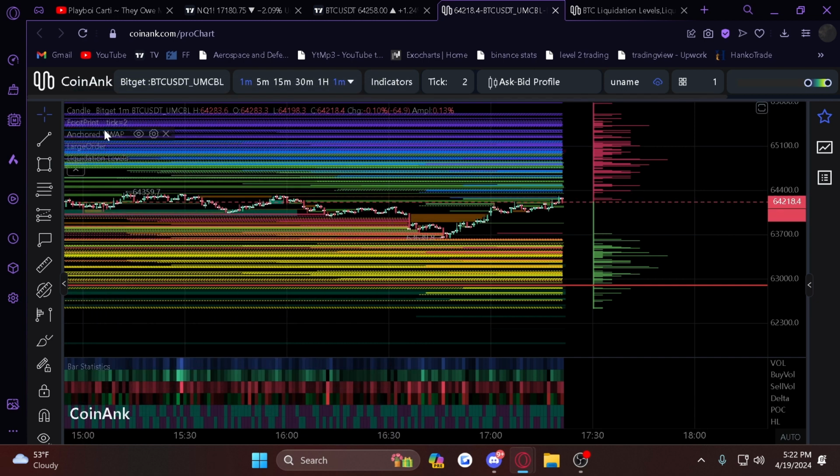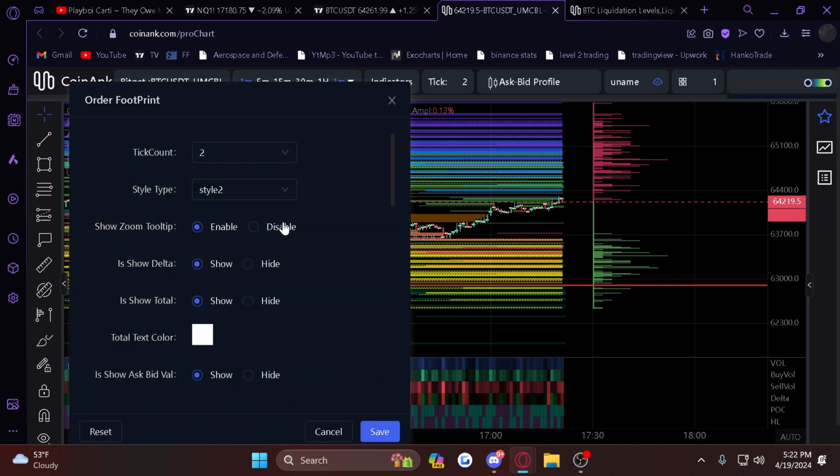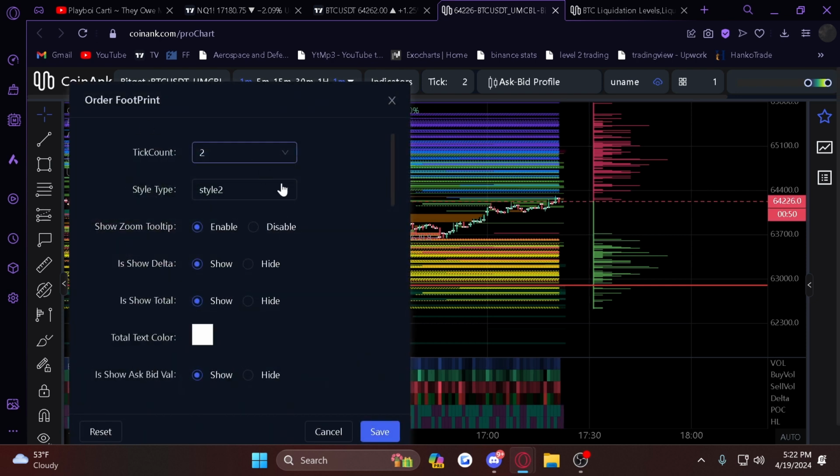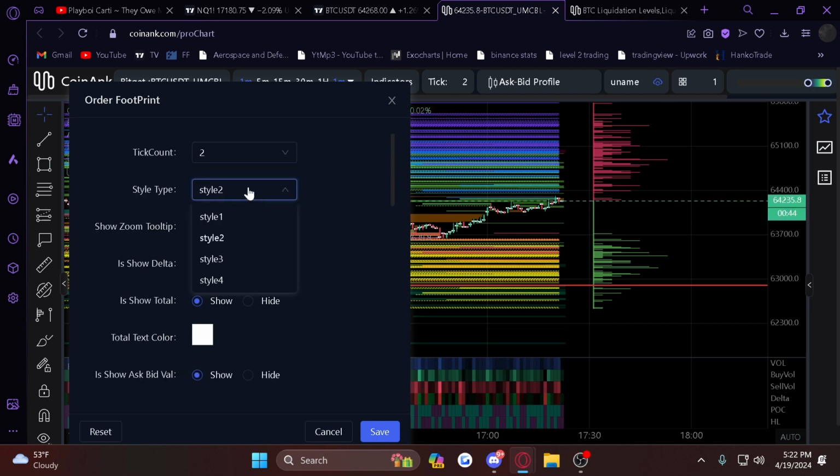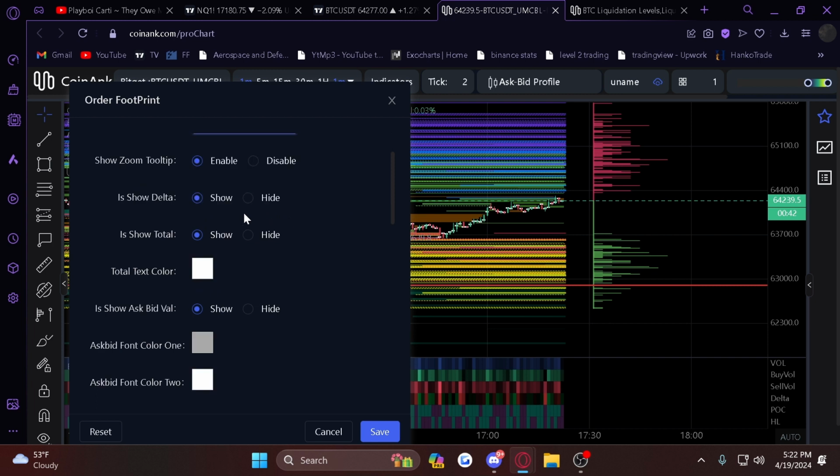All right. Last thing, footprint. Tick style 2, style 2. I don't know if you could play with other styles, but I just have style 2. Show zoom tooltip enable. That means you can zoom in just by hovering your mouse over the candle, which is good because this new update is kind of annoying.